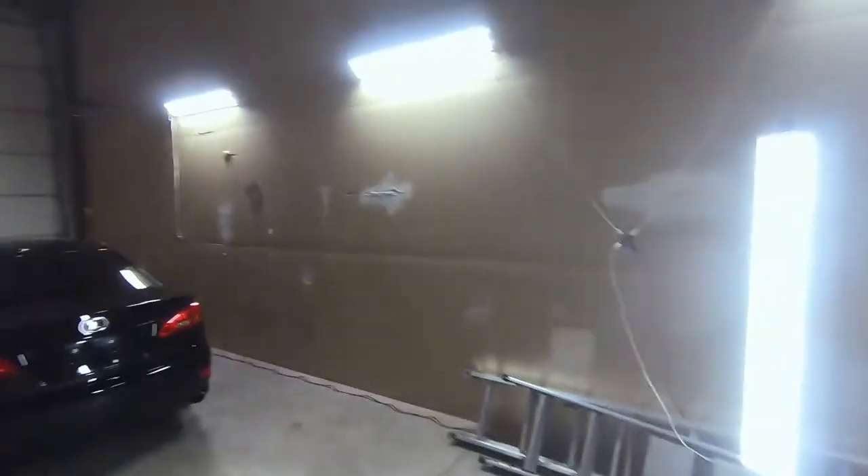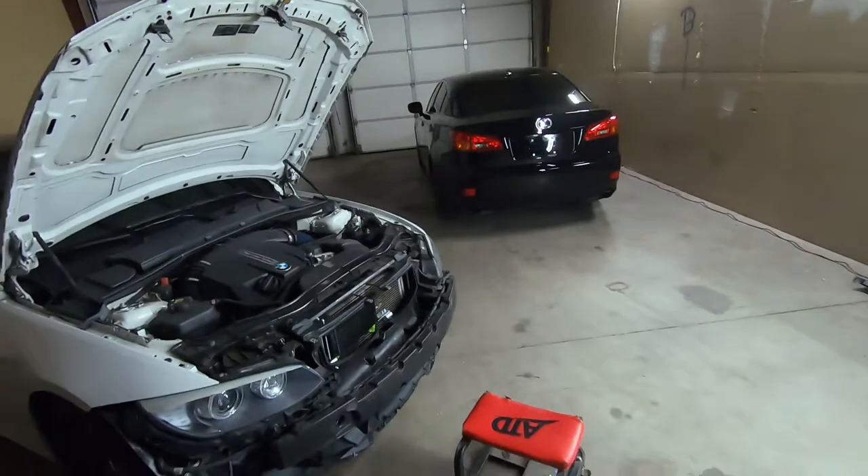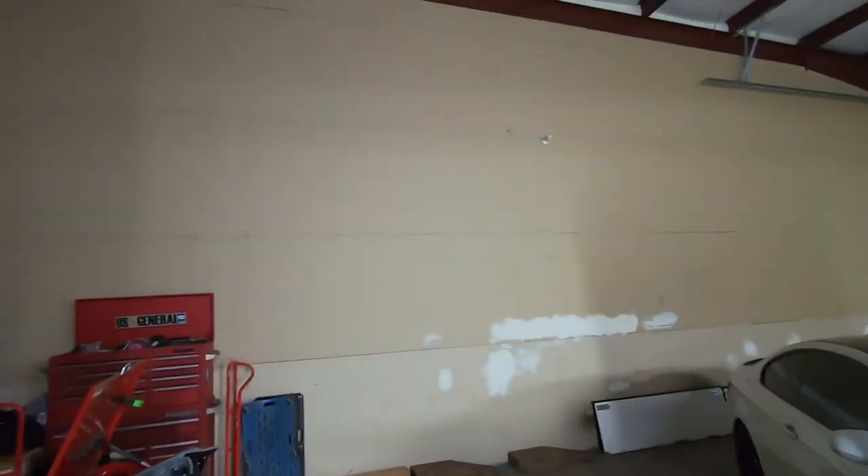So it's been a couple weeks now since I started this oil cooler install. I was having a little bit of difficulty with it, and I'll explain it in just a second. But Thomas got a little excited and he decided to put some lights in here — nice and bright, we can see everything. We do need to mount some on this side of the shop, we'll probably do that at a later date.